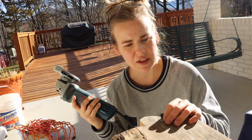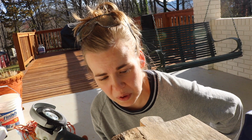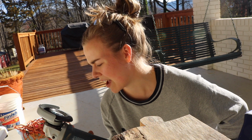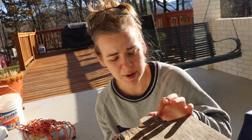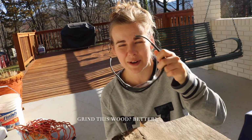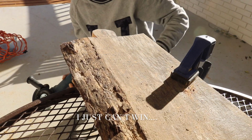So I'm going to grind away at some of these less than even edges. Also just give it a little bit of character. And then we're gonna do some sanding and beautifying. And then after all of that is done, I'll be able to drill some holes to make the hole in my handle. And then I need to get some hemp oil to seal the wood, but it's that easy. And it's coming along, so grind with me. Just come along with me on this woodworking adventure.